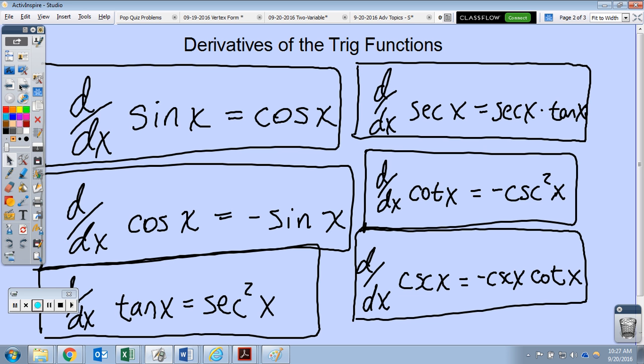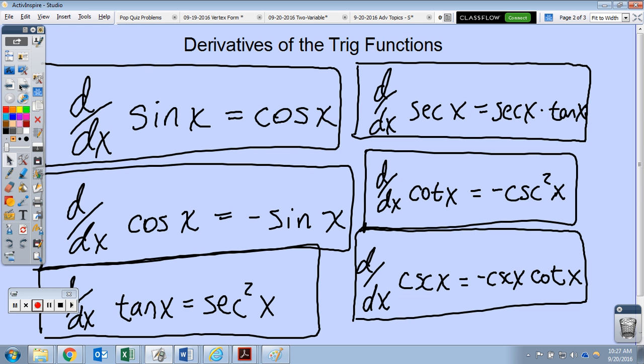Alright, so this is useful to know. Here are the ones that you're expected to memorize. I apologize that you have to memorize these. I wish you didn't, but you do. Are we going to write that down? It's in your textbook, in the chapter on derivatives of trigonometric functions, on page 144. Sorry, page 145, as well as 142. This is already in your text. So unfortunately, you have to memorize these.